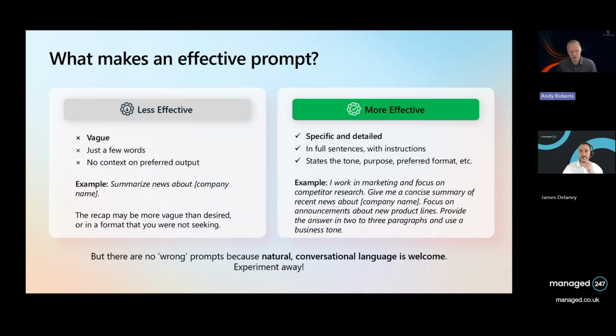But like I said before, if you're brand new to it and you're engaging with Copilot and AI for the first time, the most important thing I think is that you have a play around with it. Just have a normal conversation with it. Ask it questions, ask it for pieces of information, get it to help you plan things that you might be doing in your life, and then you'll get used to it. Then you'll get used to how you engage with it, and as you become more comfortable, you can start looking at the more detailed prompts that you can create.